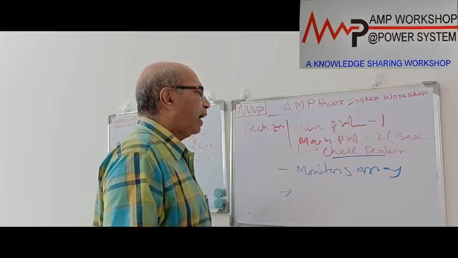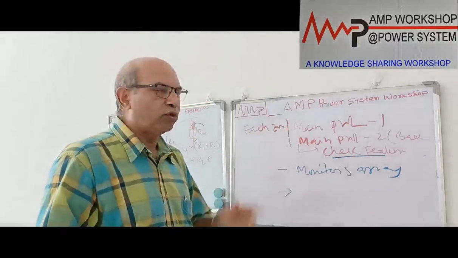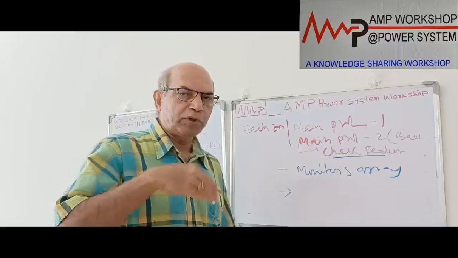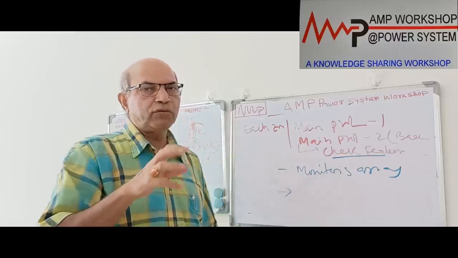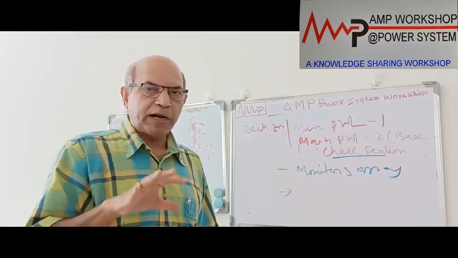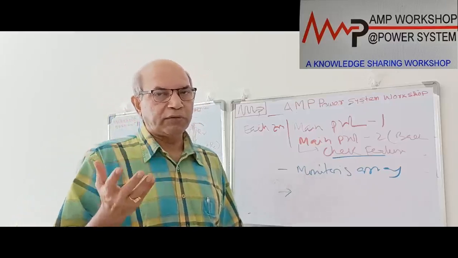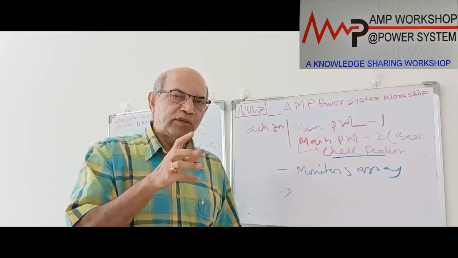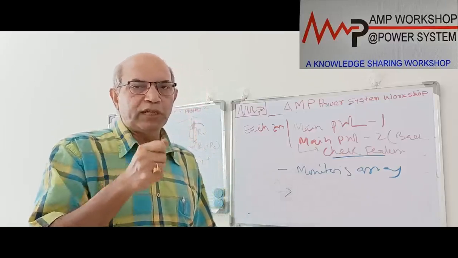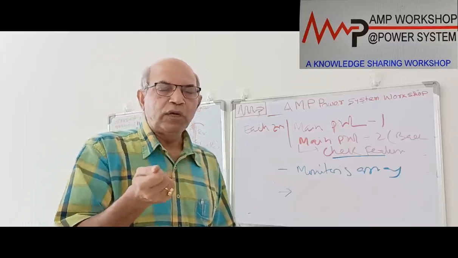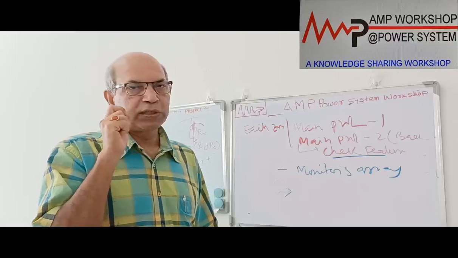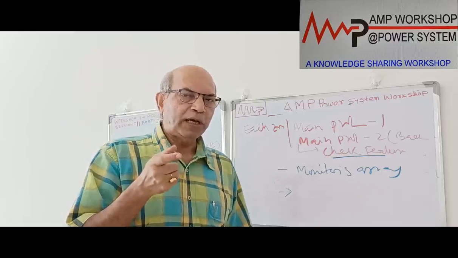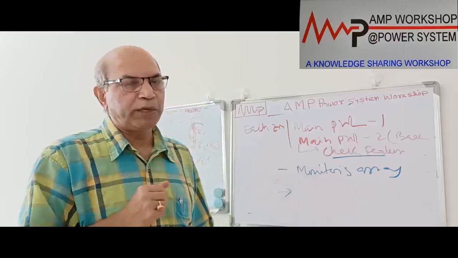Another point is when we are putting the CT for the zone. Last day we drew only one typical, but that will be copied for the multiple zones. So for each zone, we have to identify which zone's protection is operating. Any zone's protection may also be out, and that we also have to identify. For that reason we have a selector switch. The zone selector switch selects zone 1, zone 2, each zone has a contact, so that we can identify any problem with a particular zone protection. That is also to be included.